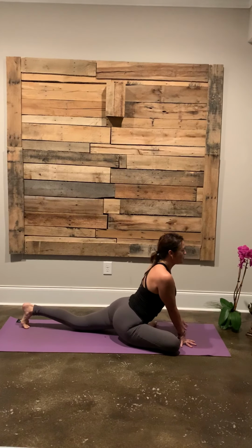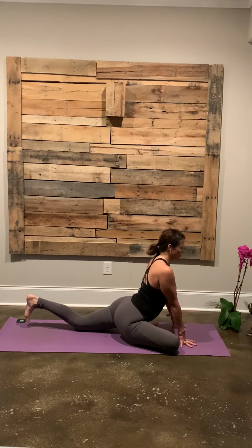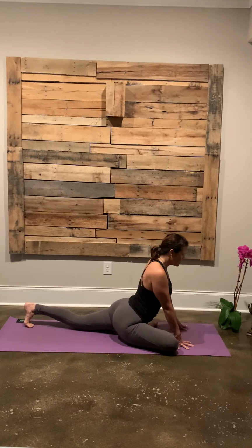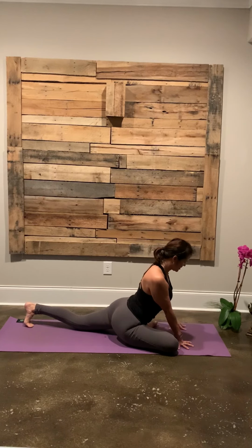So take a moment, look behind you, even if you've done this a million times. Look behind you, make sure your left leg is straight. Tuck your left toes under. And then think about isometrically dragging your left toes toward your body. What that's gonna do is draw your right hip back, so you kind of get in line. You can play with any version of pigeon that you like. If you wanna come to your sleeping pigeon, we're gonna play with a little funky, twisted, quad opening pigeon.